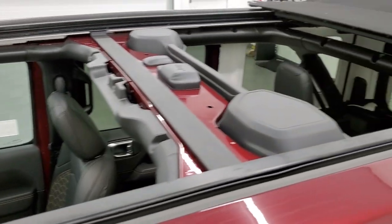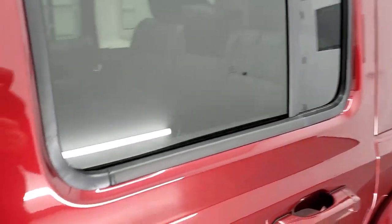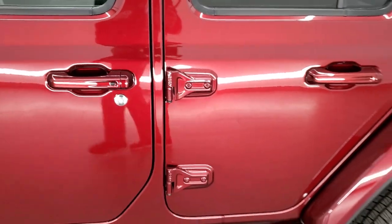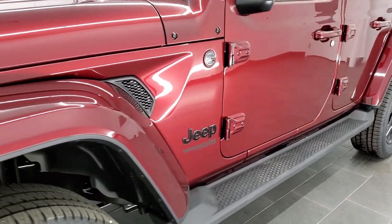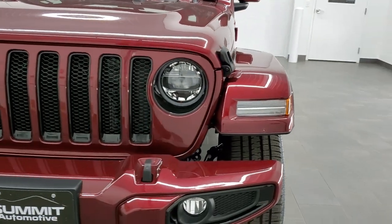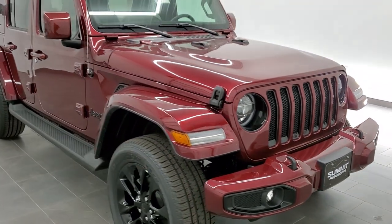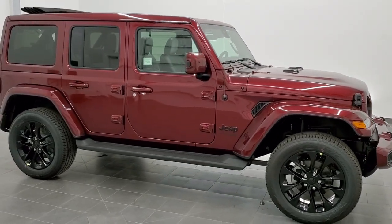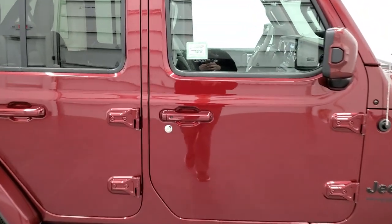That's a really cool top — it's a $1,900 option. We'll check out the interior in just a second. Notice you also get the blacked-out Jeep lettering and the blacked-out granite crystal Trail Rated logo. Really good-looking Jeep. You also get the running boards — of course, this is in the Sahara family, so running boards are standard on the Saharas.